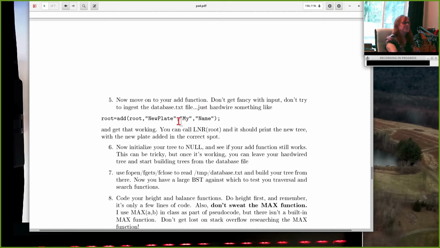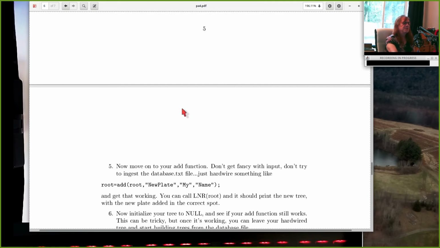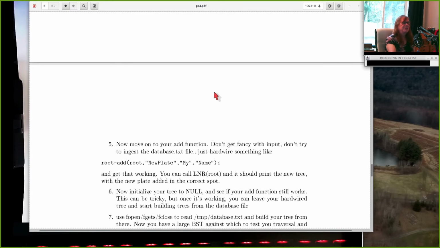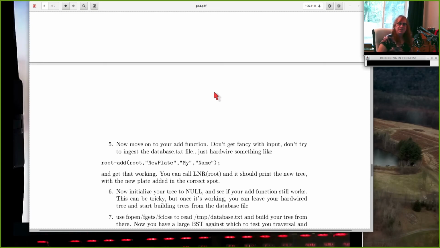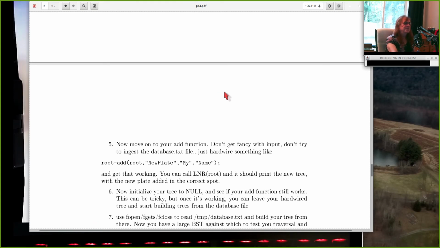All right, more suggestions. So after you've got search working, now you can do your add function, right? Up here we were building our tree by hand, but now do the add function. And we've got sample add code on the server for an integer tree. So how do you change that to code for a character tree where you've got strings? Well, use string copy instead of equals, use string compare instead of greater than less than, and it's pretty much the same. And you've done this in PA3, right? You had to do string analysis and manipulation, and so it's more of that.